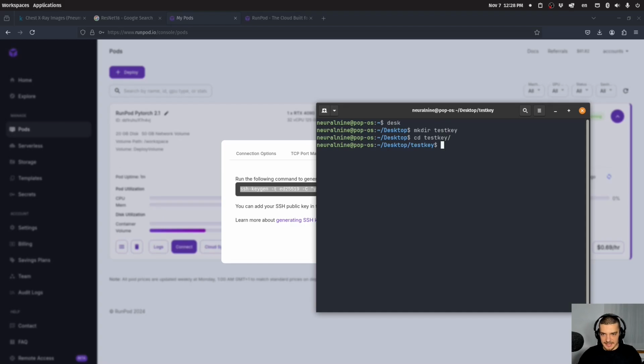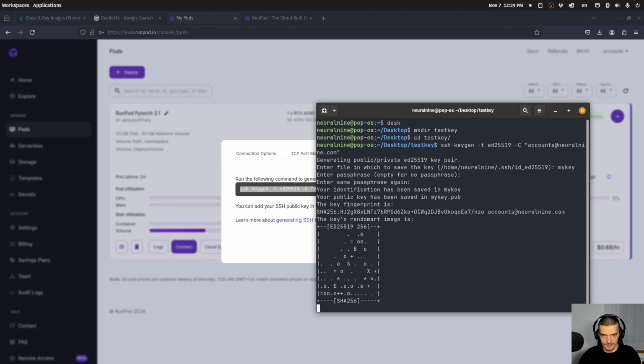And let's say here I'm running this ssh-keygen command with -t ed25519 in this case, -C, and then some account at neural9.com. Actually, I'm not sure if I have to use double quotation marks, so let's do that. Then I can just save it here, in this case as my key. I'm not going to use a passphrase.